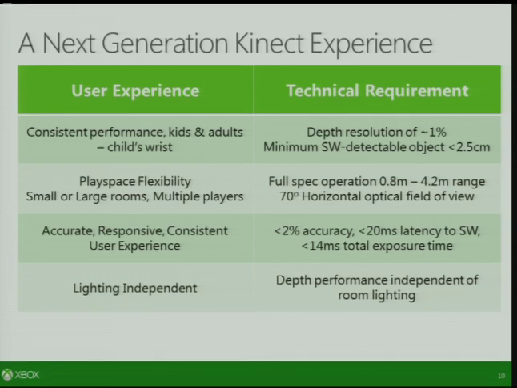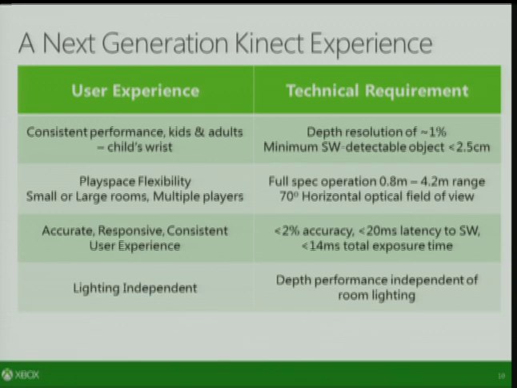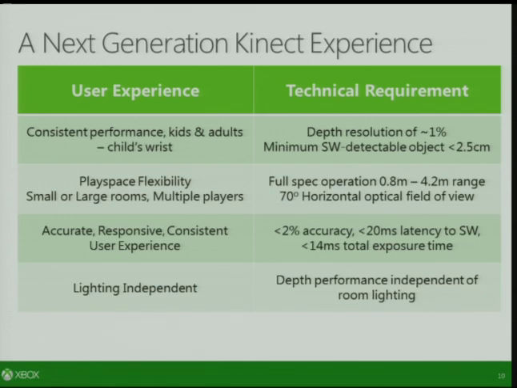And in general, the system needs to be accurate, responsive, and consistent for different players and different times. So this translates into a high accuracy in measuring distance, low latency for a very responsive system. You make an action, the system responds straight away. So of the order of 20 milliseconds from when the sensor detects it to when that result is delivered to software. And very short exposure time, which translates into motion blur. Someone is moving quickly, you don't want to lose that motion. You want to track that motion and enable lively gameplay and make it a fun experience.